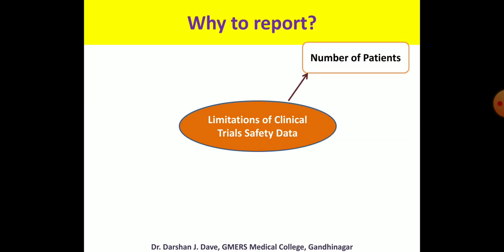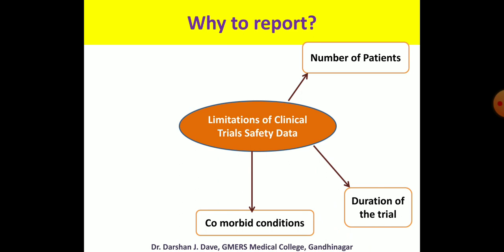First and foremost is the number of patients. In the phase 1 clinical trial, say for example 30 to 50 or a maximum of 100 healthy human volunteers are included. In phase 2, a few more. And in phase 3, at the max 1000, 5000. So the total number of patients is not more than 6000. And you cannot come to a conclusion based on just giving the drug to 6000 patients, and again, in these patients not for a prolonged period of time. This you also have to keep in mind. So the duration of the trial is a very important point.